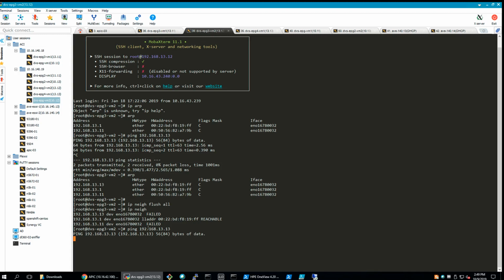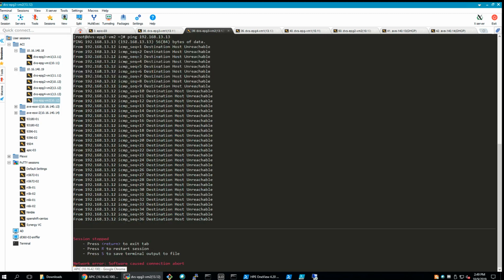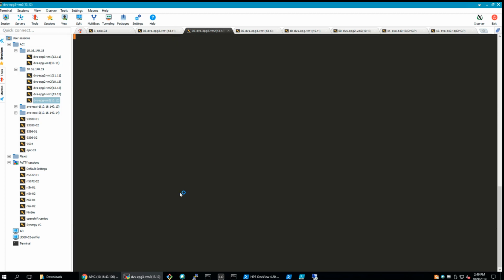If you have one BD and multiple EPGs, and you want these EPGs to share the same IP subnet. See, now it's coming back. So the virtual connect will sometimes shut down, block the traffic from this VM. So you will have this kind of unpredictable behavior for this VM activity.